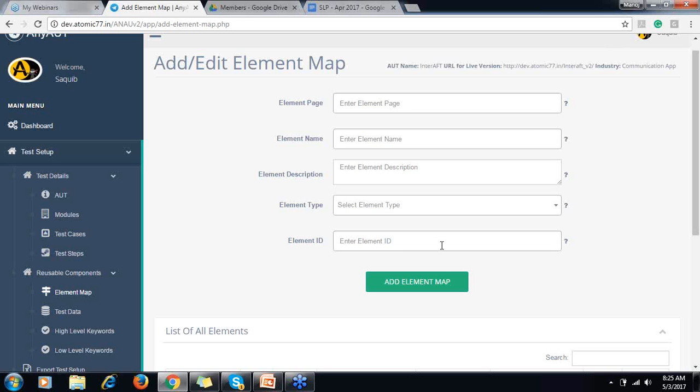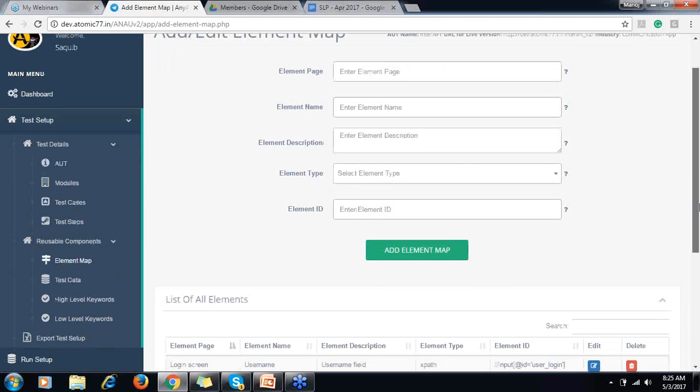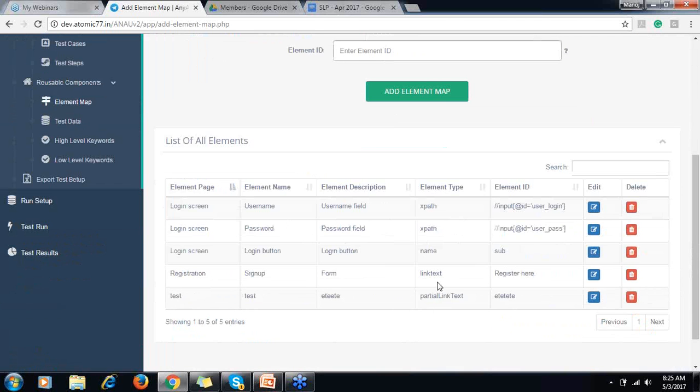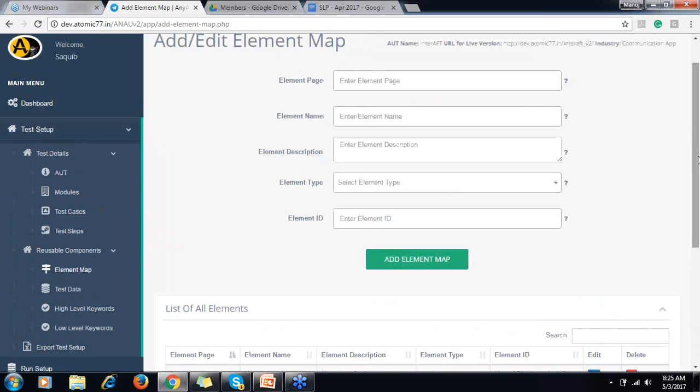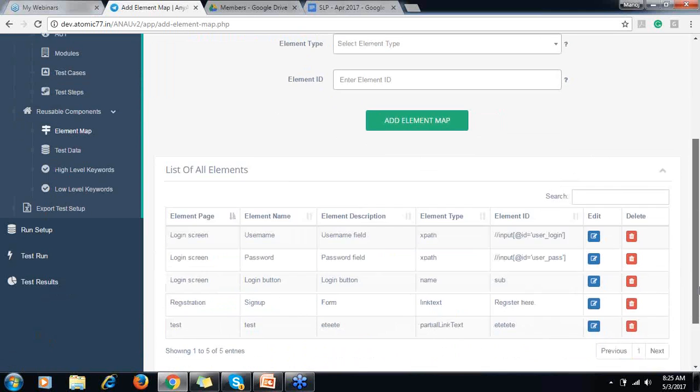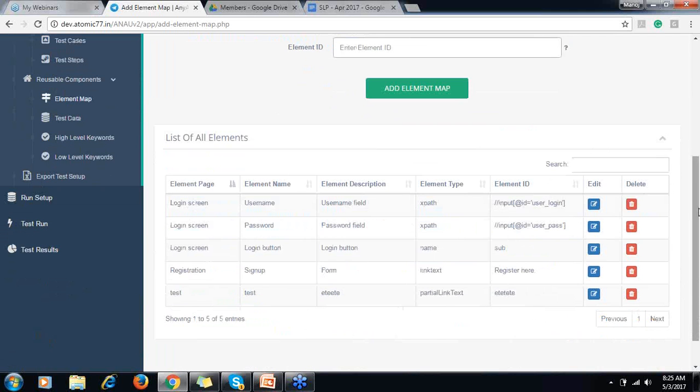Those things we need to add here. See, element page is login screen, username field, XPath, those values. We enter those here, and a list of all elements will be displayed. So all your elements will go here.